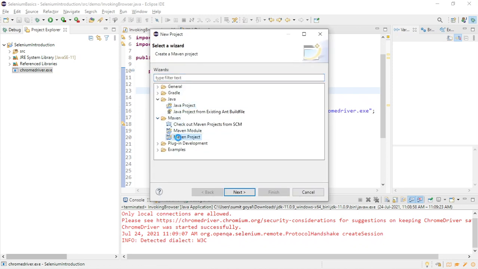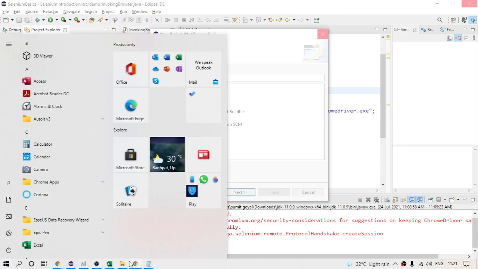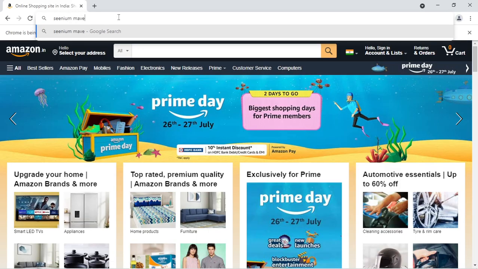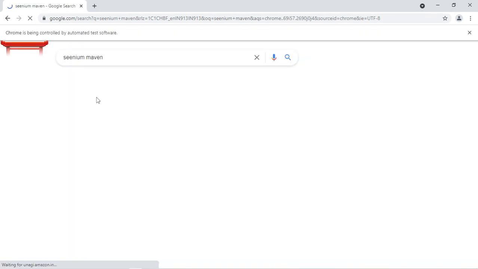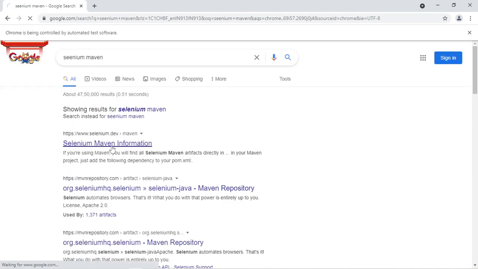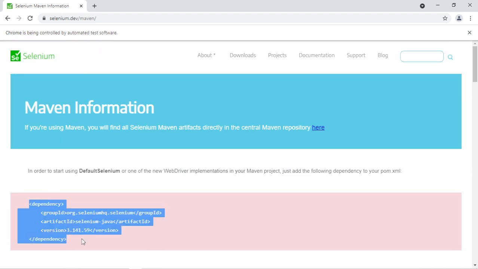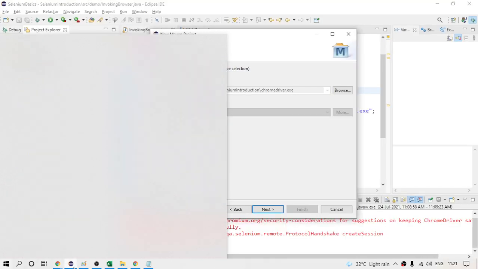I just wanted to show how the WebDriver interface looks like. So do not worry about this one. We will discuss from the scratch.